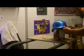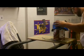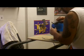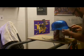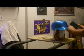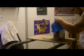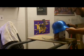So right now I'm just wet sanding this a little bit, trying to get some of these sand scratches out. And that's about it. And I will shoot this, the blue. I'm also going to sand down the black that I have underneath there. Make it look a little nicer. So that's where we're at, guys.